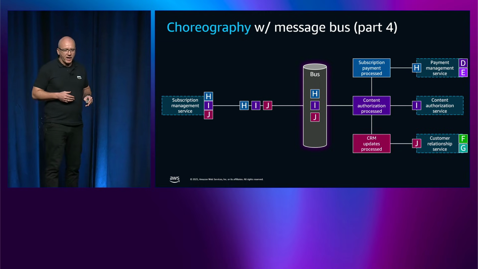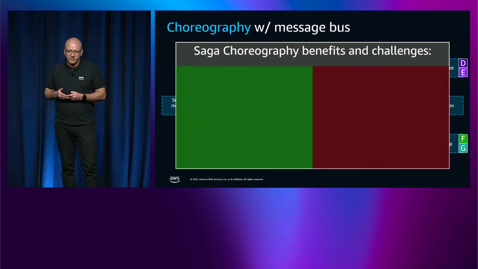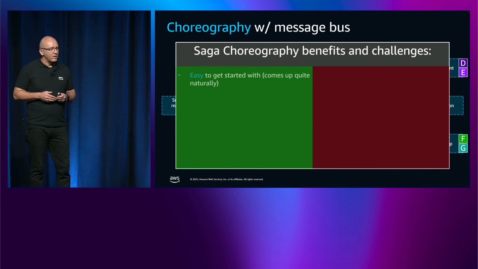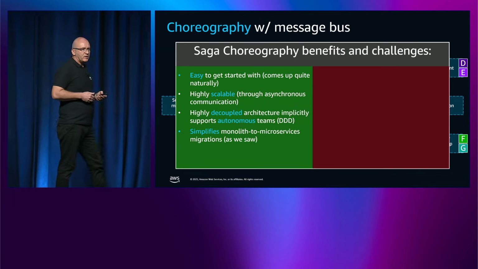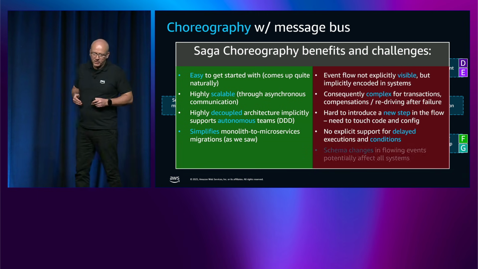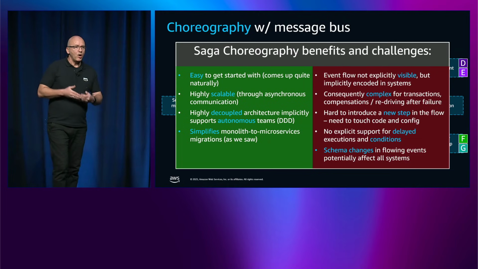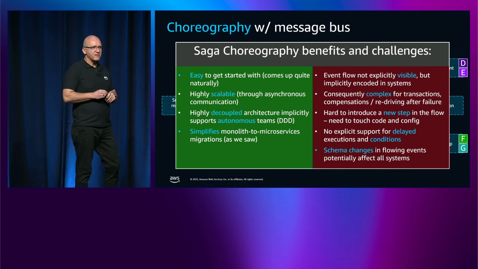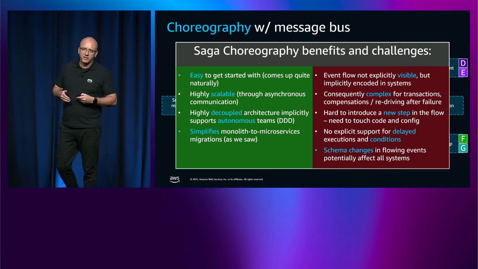With that in mind, we can have a quick look at the benefits and challenges that we see in the Saga choreography pattern. And obviously, it is quite easy to start. We came to the conclusion quite naturally, in our integration architecture setup. It really supports autonomous teams, so that every service that is involved here can still work individually. And it also provides you with high scale.